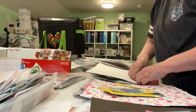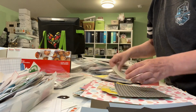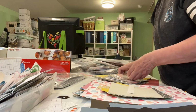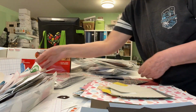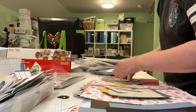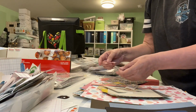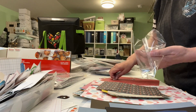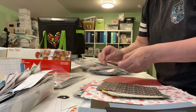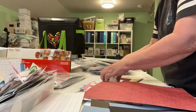So I have that on there and I'm able to work at least for an hour standing up. And I could have done longer, but then as I'm going through this, I'm like, oh, I can make page kits with all of this. It felt so good to go through and see everything again and it got me inspired to make page kits. So this week, the make-a-page kits that I'm going to do for my crop are pulling from these papers and embellishments.